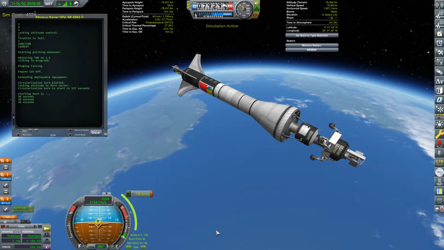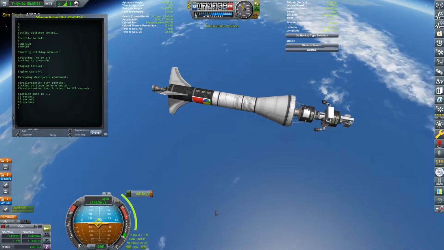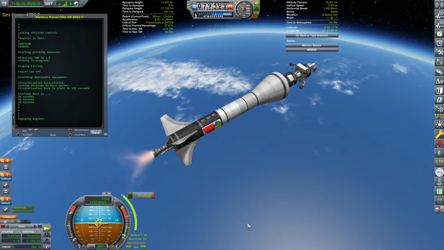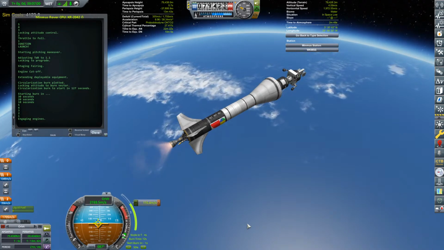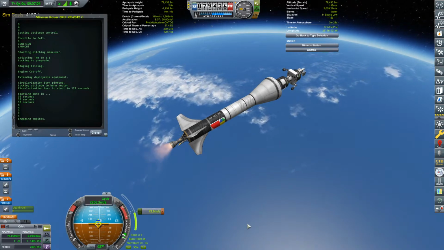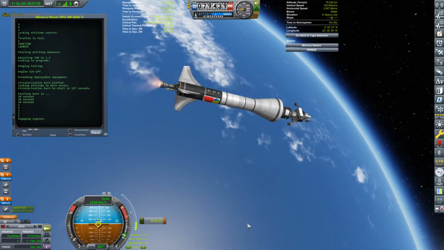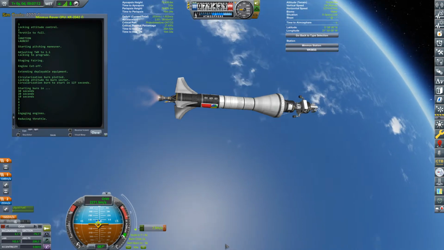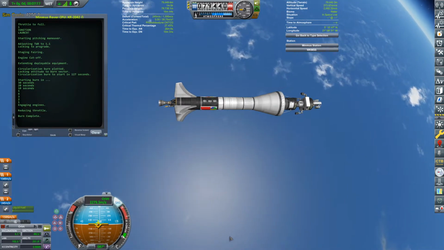So that's good. We'll let it finish though, mostly so we can just watch these engine plumes again. That is so sweet. All right, so getting to Minmus certainly isn't going to be an issue. We should be in a 6-degree incline, 6.1 degrees. That's all right. And there we go. That's that.